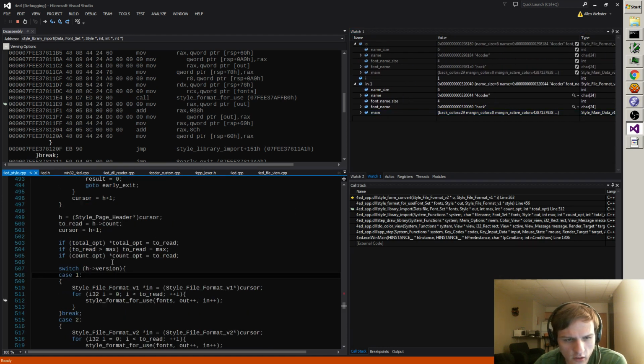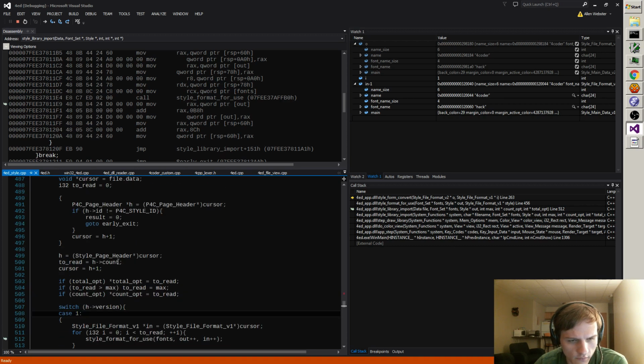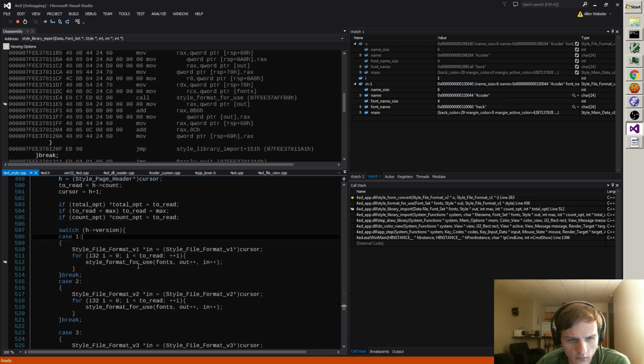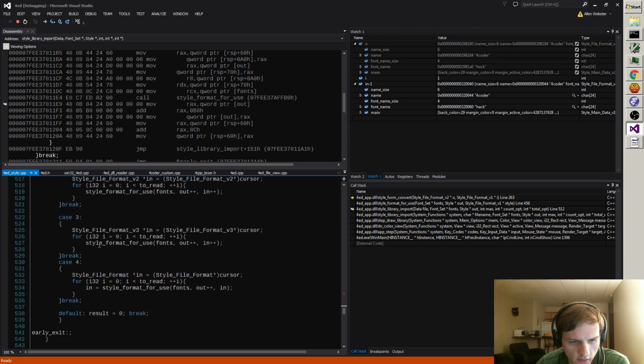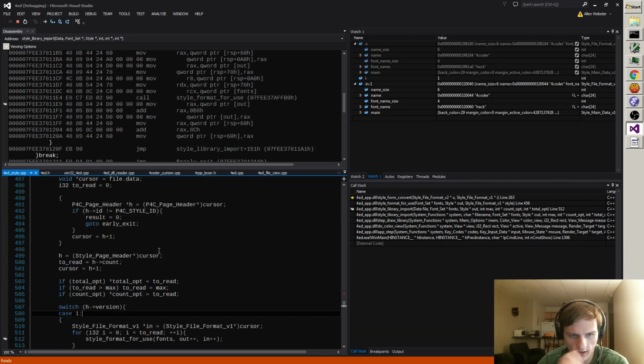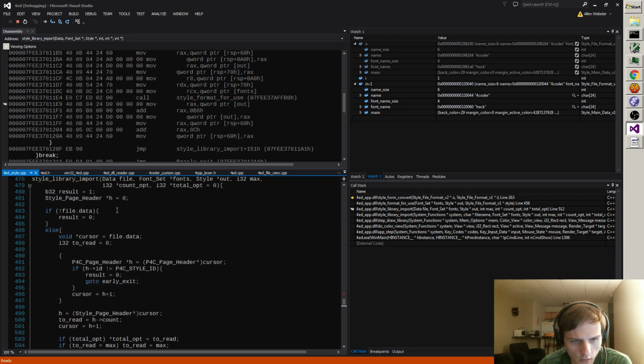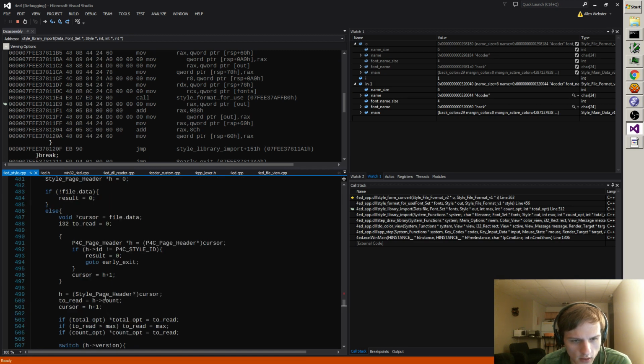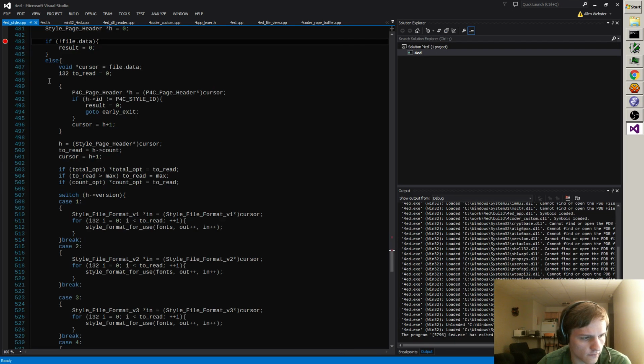Yeah, this is not the right version number. I'm not sure why the version number here is a 1. That's not the version 1. That should be version 4. So why did I get a version 1 in there? I do not know. Page header. Let's stop this and go from the beginning.